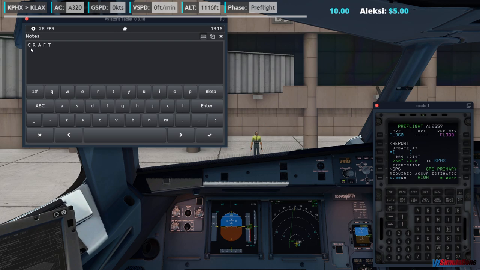So you can even pre-fill that one out. You could say, all right, my C in CRAFT is going to be LAX. Boom. R, what is R? R stands for route. This is going to be your route to the destination or your clearance limit. I have to put that "or" in there. Like I said, 99% of the time, it's going to be your route to the destination.